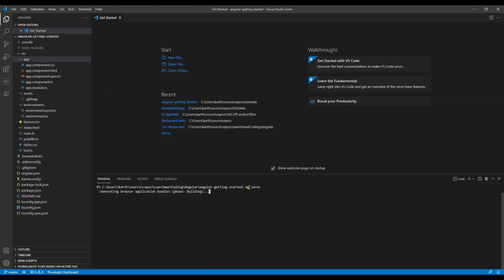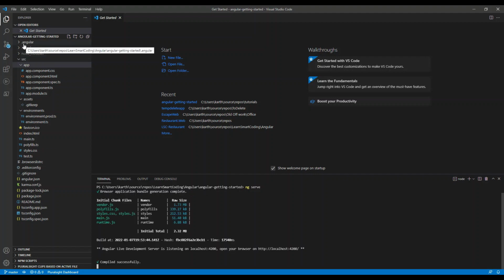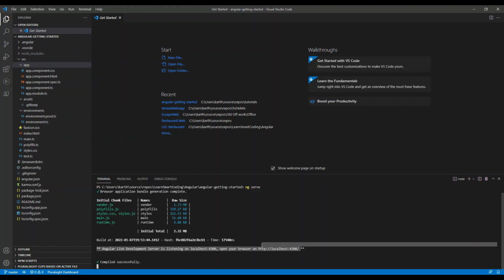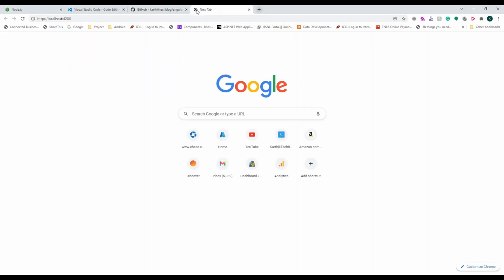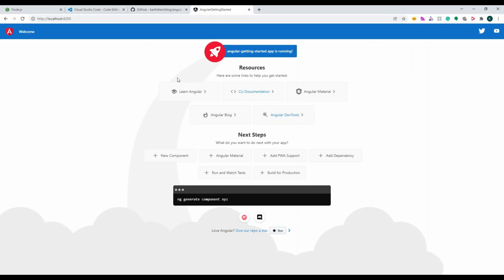All right, the application is built. Now you can open up that port, which is localhost:4200. If I open that in a browser, what you will see is a predefined template made by the Angular team. So this is what you will get. If you see this screen, good, you succeeded in opening a sample application. The next video will demonstrate what files are present in this project, and we'll go one by one and then we'll start our coding.